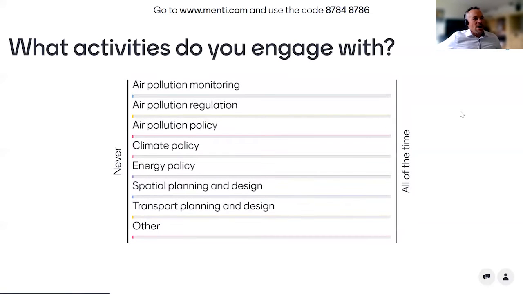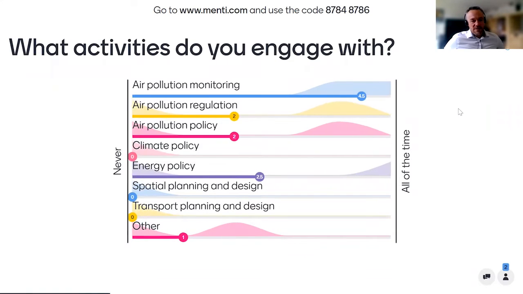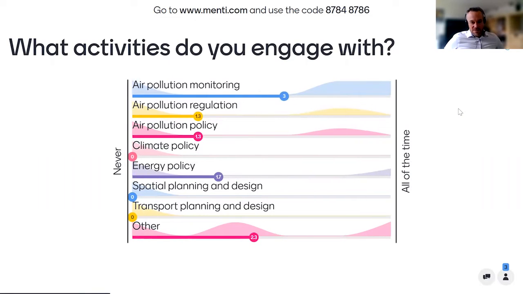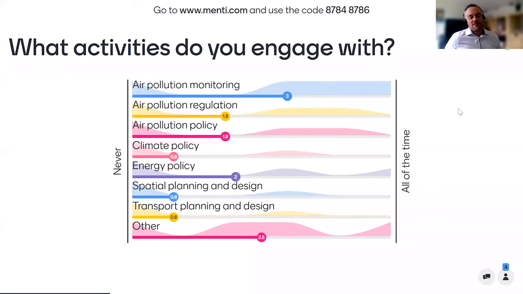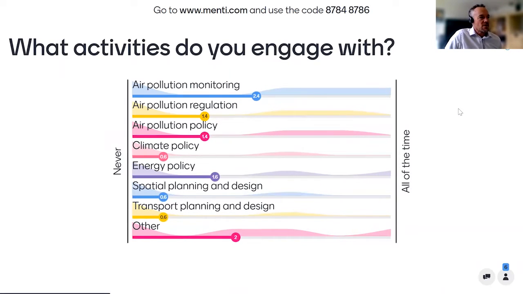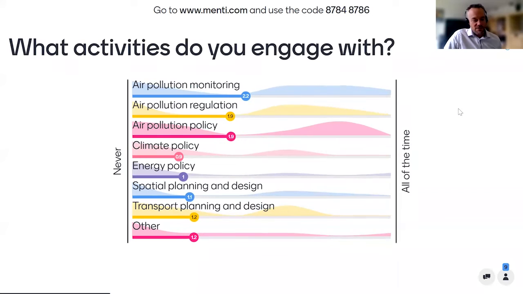The next question is what activities you engage with. So when we look at air pollution, climate change, we've got a range of different disciplines, going from air pollution monitoring. We even have climate monitoring, actually, which I haven't put here, but monitoring what's happening, concentrations in the air. We've got air pollution regulation. So this is trying to make sure that vehicles or industry or even domestic premises don't emit too much. It's smoke controls or traffic controls.